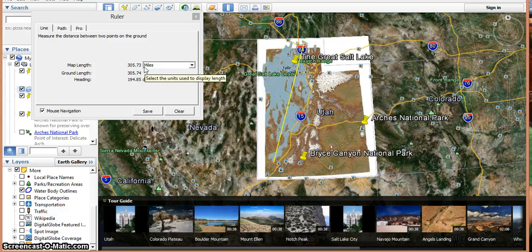So students, I want you to take a minute and compare the length of the Great Salt Lake to Bonneville Lake. And after you figured out how different they are, go ahead and talk to your neighbor.